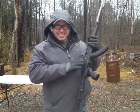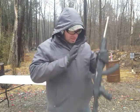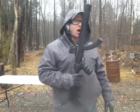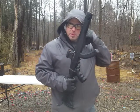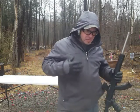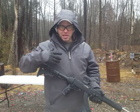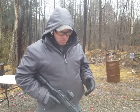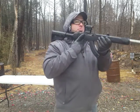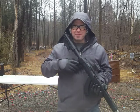And there's a reason why it's on this 1022. You would think I would mount it on an AR-15, but the reason I needed to put it on this gun is because I train a lot of new shooters, and a lot of them are people who are shooting a gun for the first time. A lot of times, especially with women, there are two things a lot of women will do. First of all, they'll pick up the gun and put their finger straight on the trigger, even though you just told them not to do that. And they'll take the stock and put it up here like that. Those are the two things that women will usually do who have never shot before.